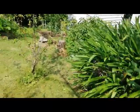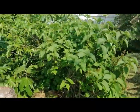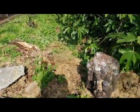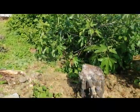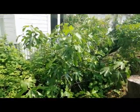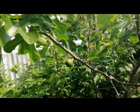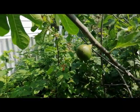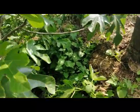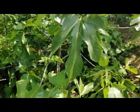And then this week I planted quite a large lilac bush. I've wanted one for years, so I was able to get this big one, and I've got another little one here. And then down here is where I was working today, so I'll just take you down here. So this is a fig tree which I planted probably about 2 or 3 years ago. So this year we're finally going to get some figs. They had been sort of growing the fruit too late in the season, and then the weather would start to get cold. But it grows really well. It loves it down here.